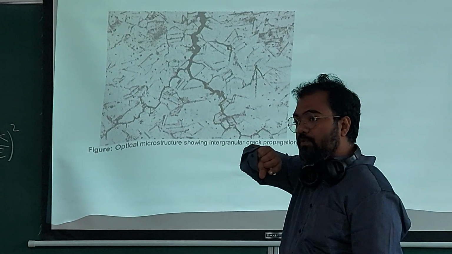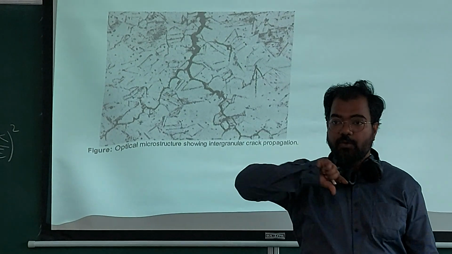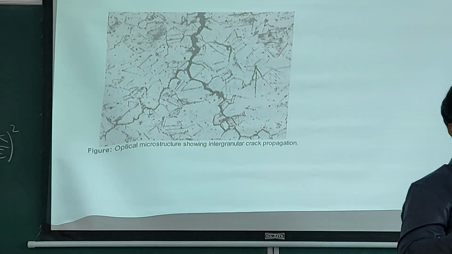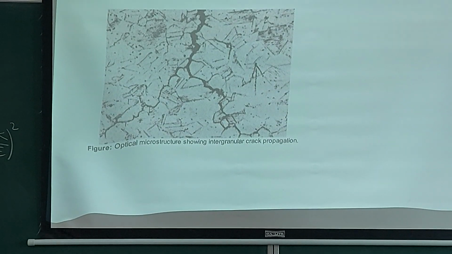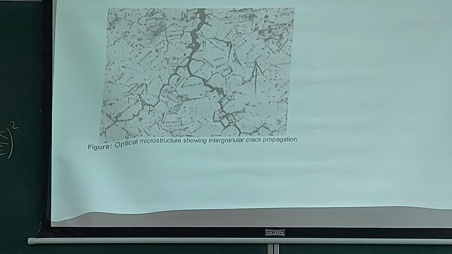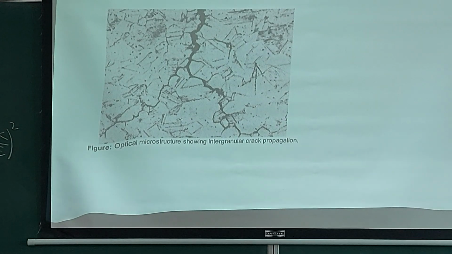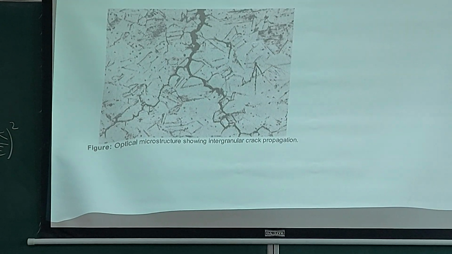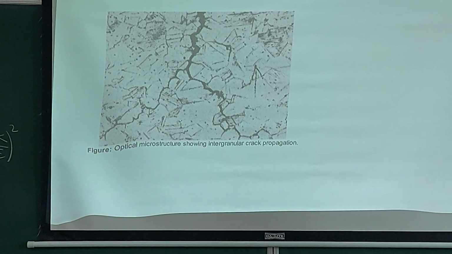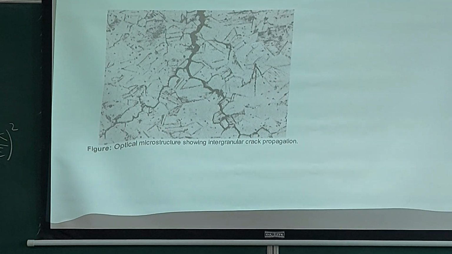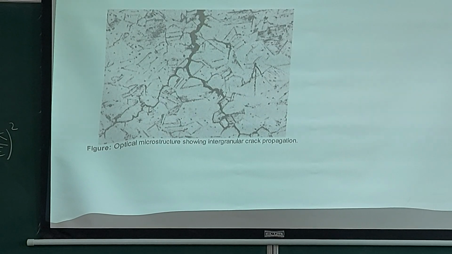So you will have a zone which is depleted in chromium adjacent to the boundary. So there you will have a lower concentration of chromium. Okay, so this is also causing a local change in mechanical property, a gradient of mechanical property, and these carbides help. Chromium carbide is not a bad carbide. Okay, it pins the grain boundary.